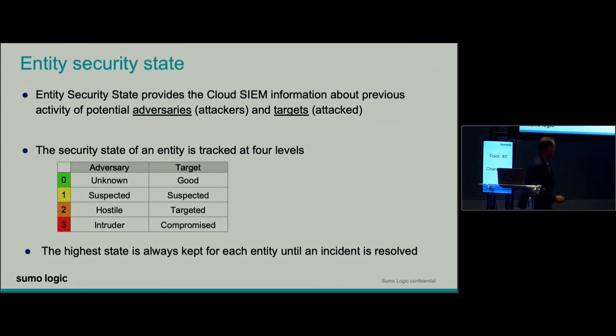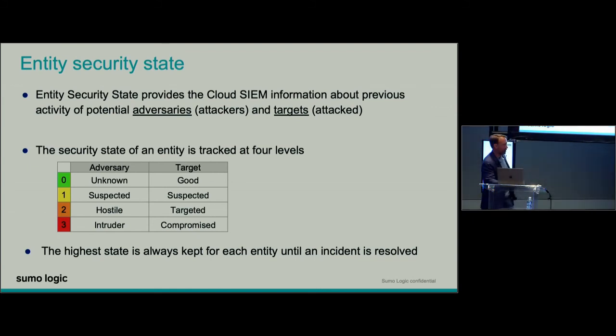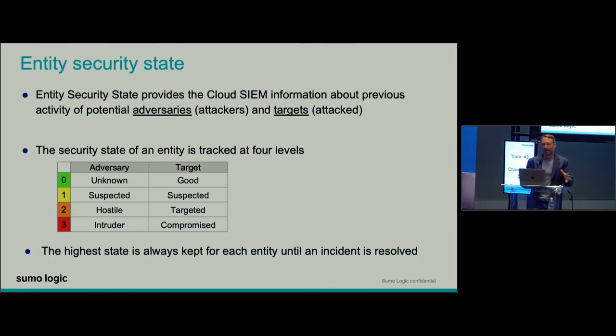Okay. Two last quick ones to finish on here, because it was a little hard to see in the demo. This tracking of security state that's done in the new lookup tables, these are the categorizations of our adversaries. You start at unknown and then progress up to intruder, and targets inside your environment start at good and then progress up to compromised. The important thing about this is that it dramatically reduces the noise of your correlations, because you can set correlations that are only applicable when the state has been elevated to 2 or 3, which is a great way to minimize the noise and focus the attention of your analyst.